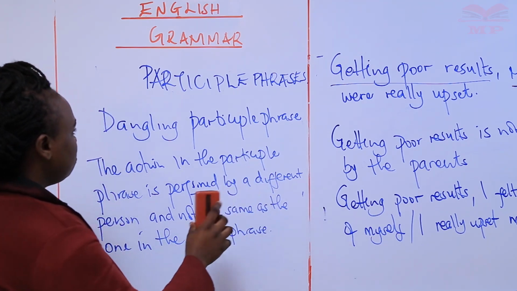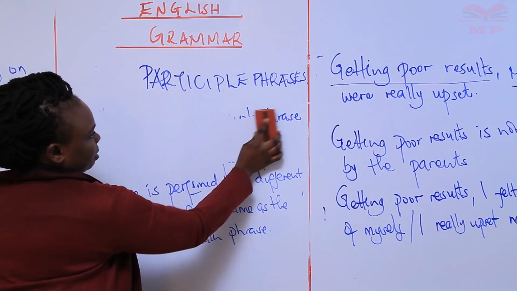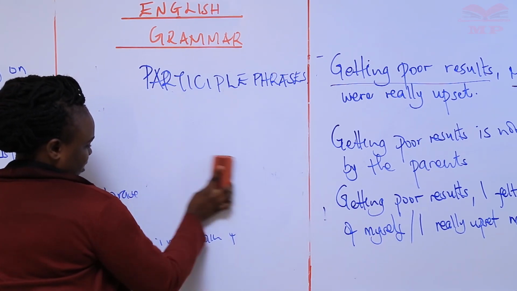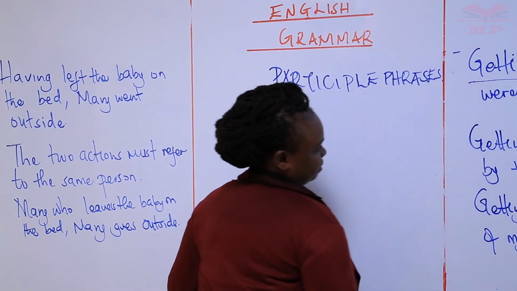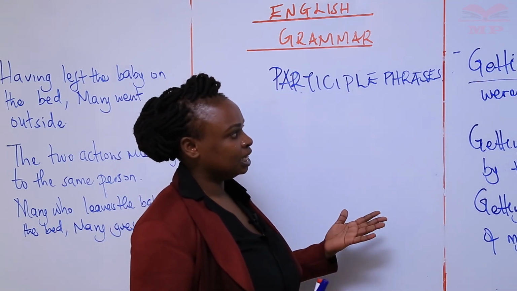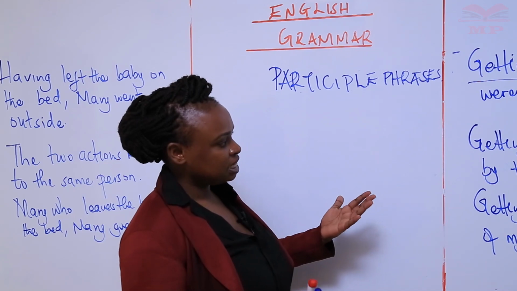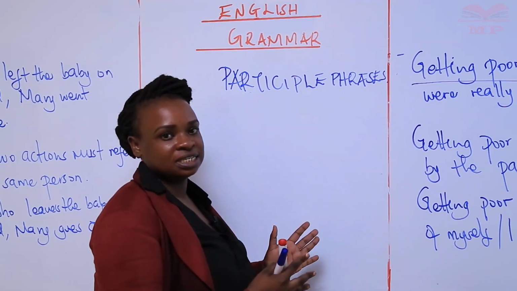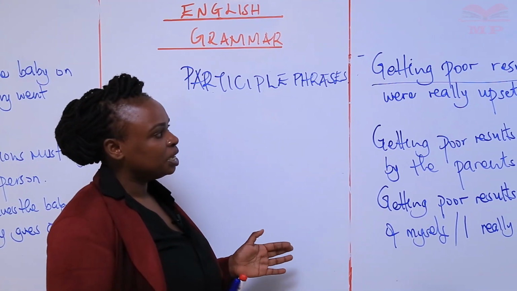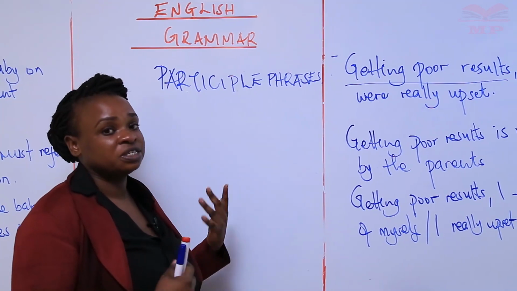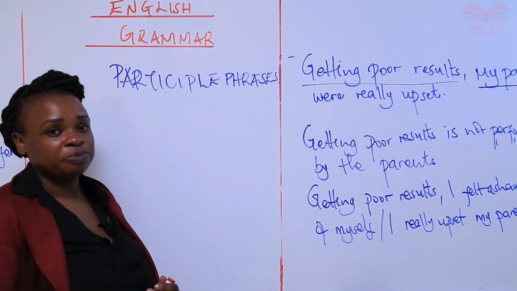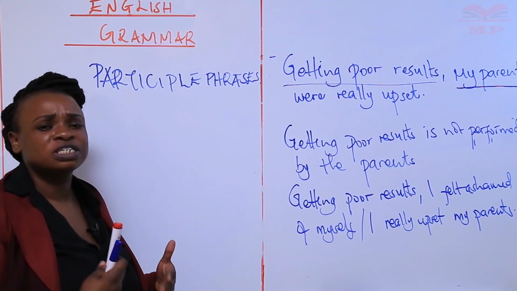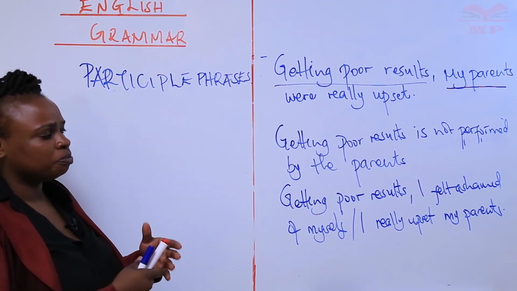Now, one other use of the participle phrase. I want to add one more example so that the meaning is more clear. I'm trying to emphasize the fact that you can combine two sentences by making one a participle phrase, but now the two actions are not referring to the same person. So I'm going to give you another example that will show a dangling participle phrase, or a participle phrase that is not clear on who is performing the action.